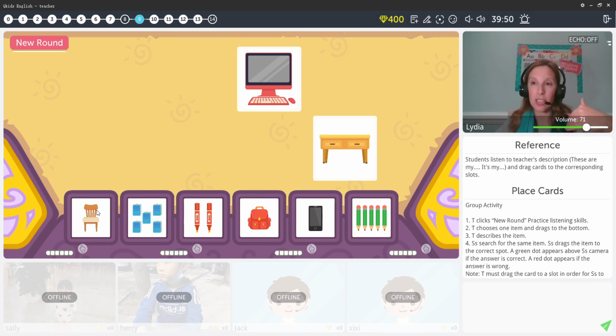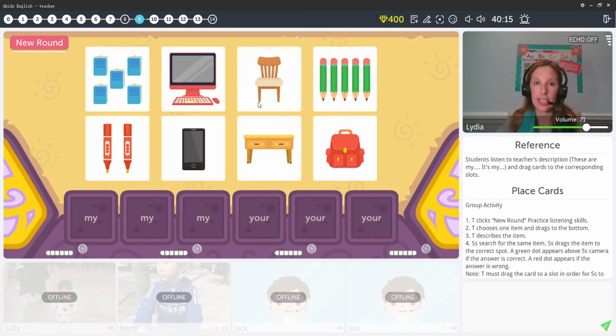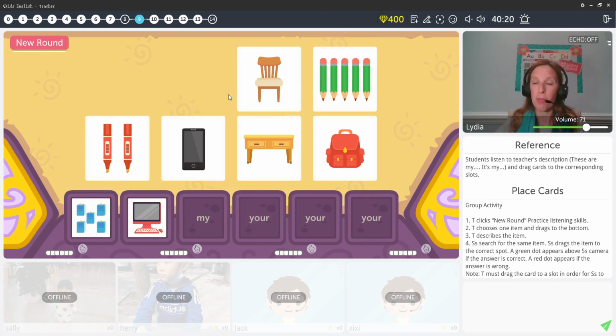If for some reason you brain blank on what's underneath the picture, you can always go back, click it, and pull it up a little bit and see it. It doesn't mess up their answers or make it incorrect or anything like that. So you are able to move the cards around. So that's an additional way that you can play the game on your end. Once again, the children don't see what you're seeing on the screen as you're moving your cards around. They're only seeing this on their screen and what they are doing. So that's how you play the place cards game and the candy machine game.